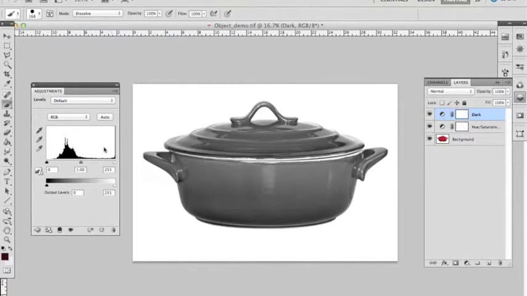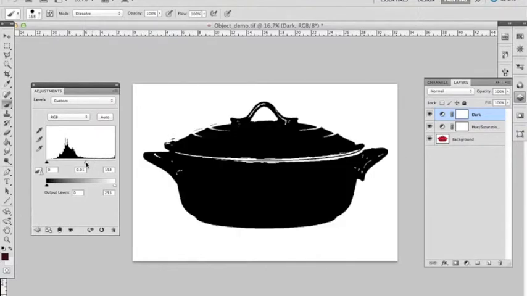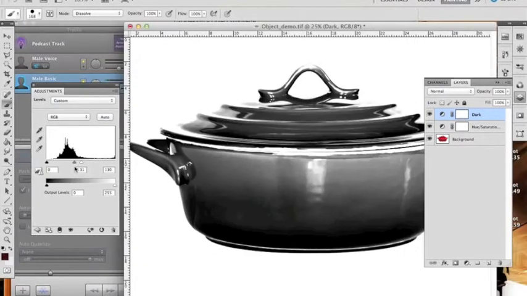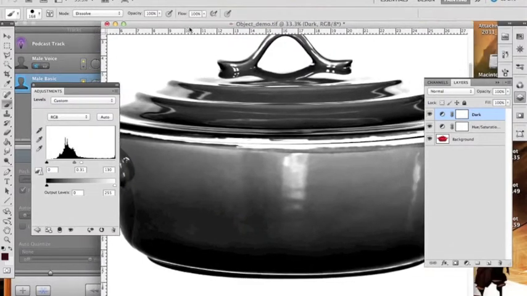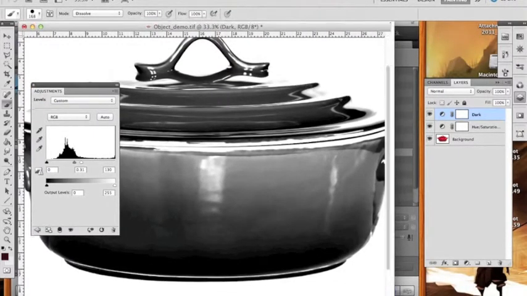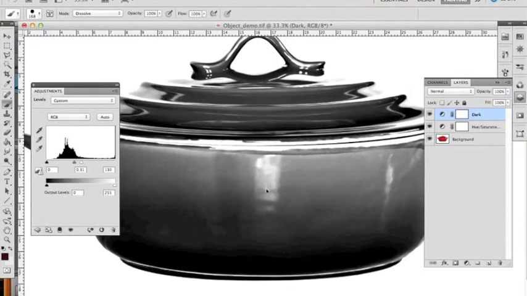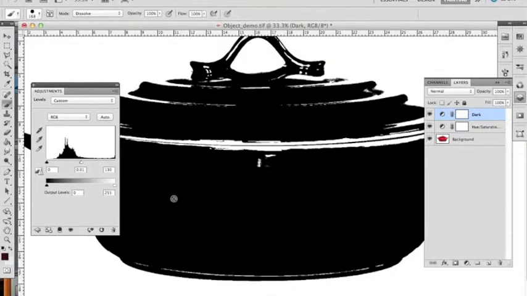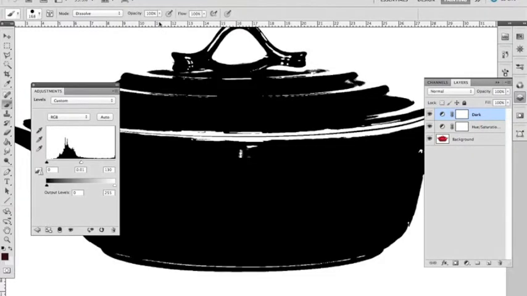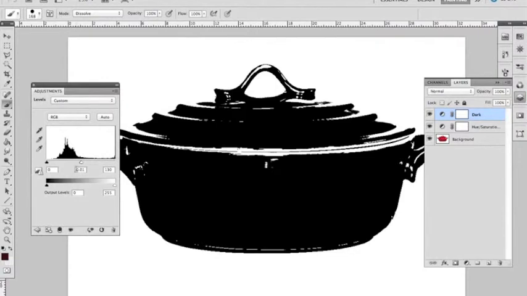So with this dark levels layer, I'm going to start moving these sliders around. If you put the mid and the light tones on top of each other, you can move those two as one. If you don't have all these sliders right on top of each other, what you'll notice is you'll get this kind of grey tone effect appearing on the image, and that's absolutely what we don't want. What we want is a pure black and white image, so we can really see where we are with it.